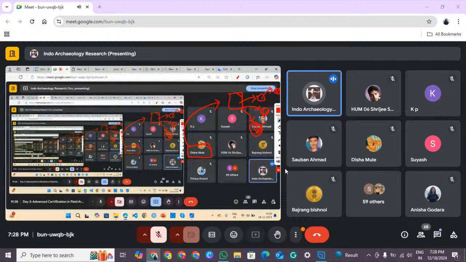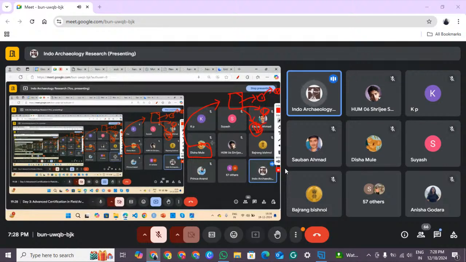Of course, if there is an inscription, it will be an easy task here, because whenever you have to date a stone-made object, that really becomes a very tough job. If it is wooden, or even if you find a skeleton, it becomes a little easier. But dealing with stone structures or even tools becomes a very difficult task to date.